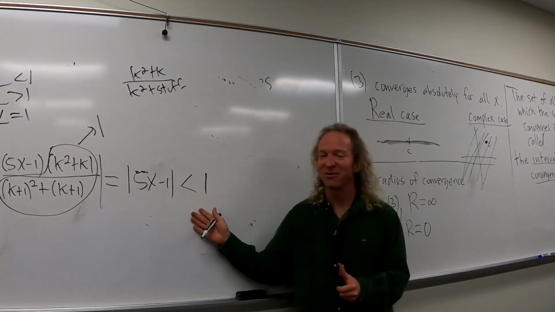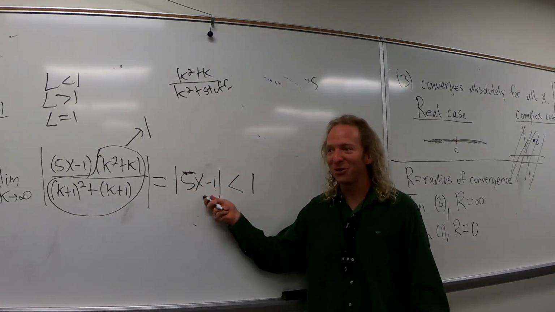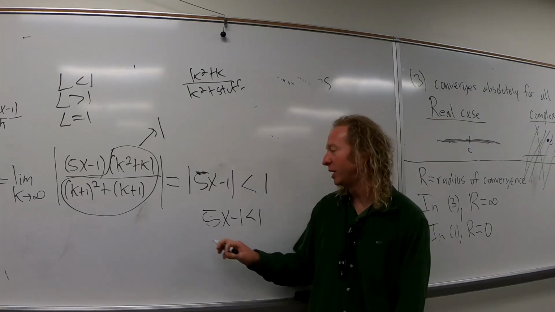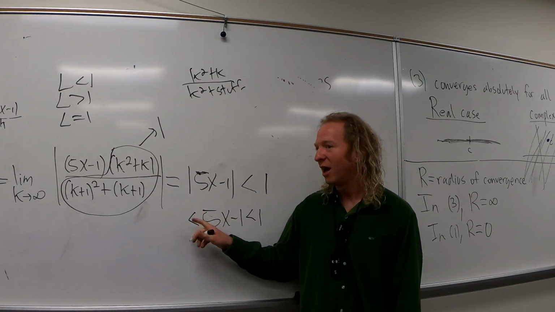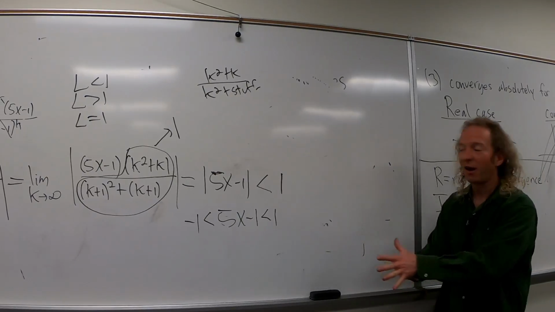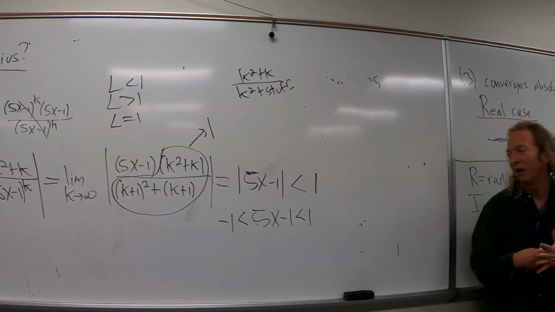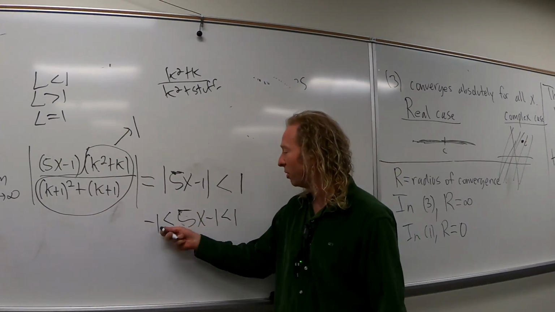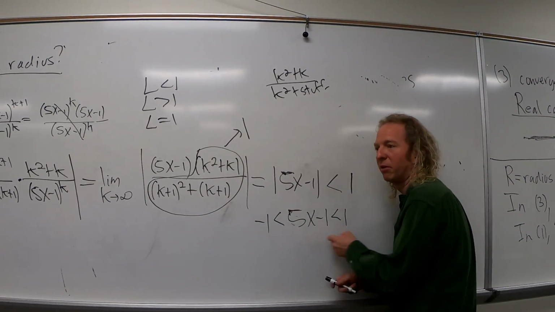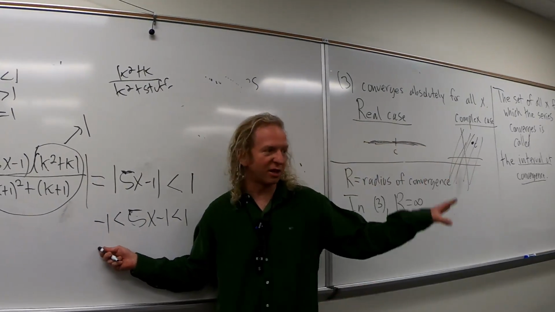All right, so now we have to solve this for x. So you have this, 5x minus 1. This part here is really tricky. This is greater than negative 1. Be really careful in this step. It's really easy to mess up. Whenever it's less than 1, you put a positive and you put a negative. You have to put both. If you mess this up, it's pretty bad, because it's going to cause a chain reaction.